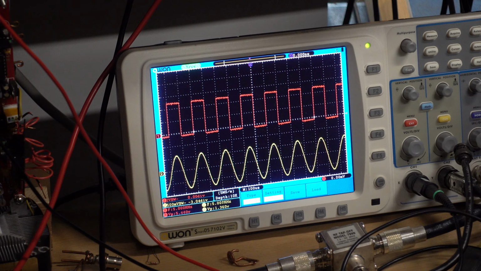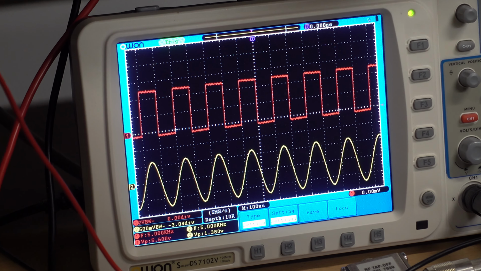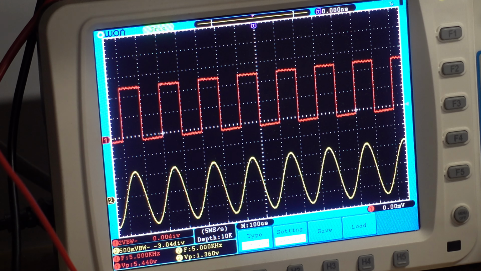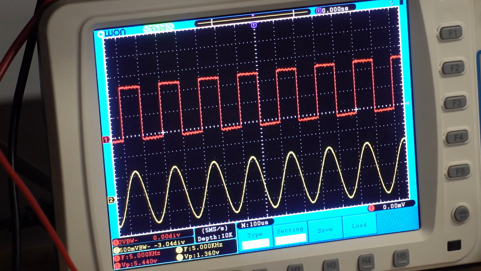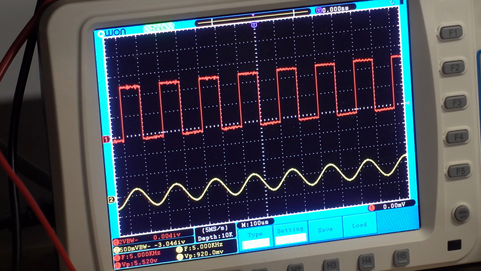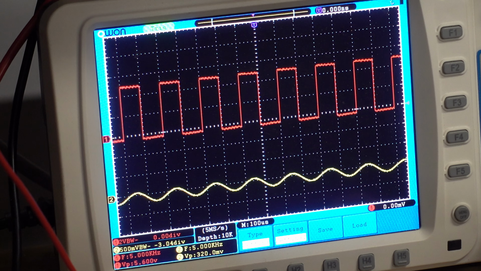Let's see if I can zoom in a little bit tighter. It's producing a good waveform. At this point, the cell phone is producing 1.36 volts peak to peak. That's with the cell phone turned wide open at 5 kilohertz. Now I could grab the cell phone and lower the level. You'll see the yellow trace go down. And I'm all the way down to 280 millivolts at this point.